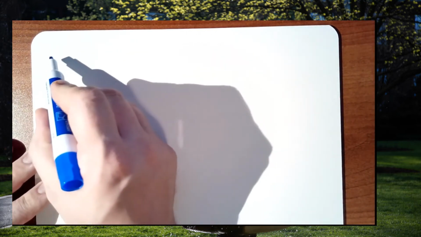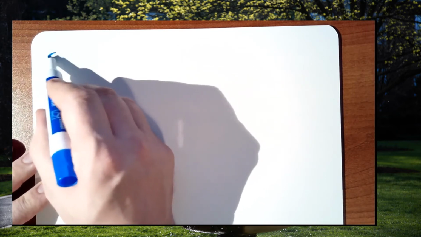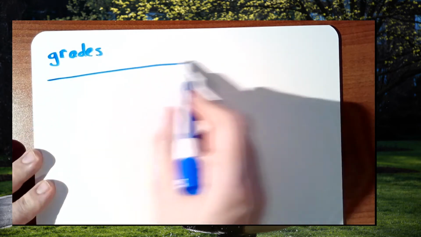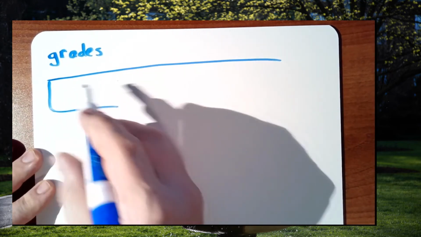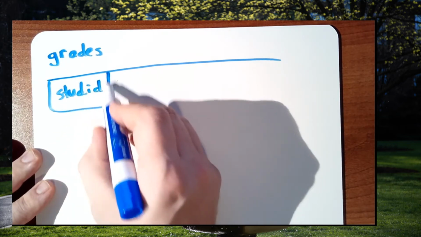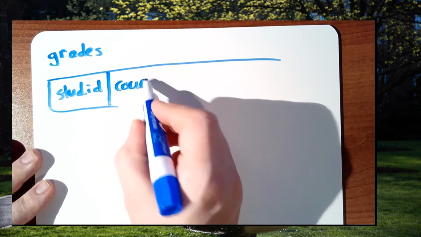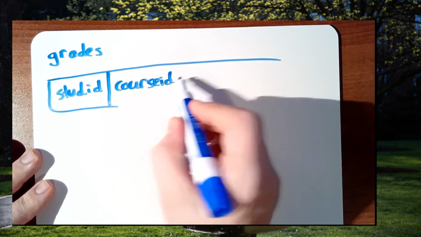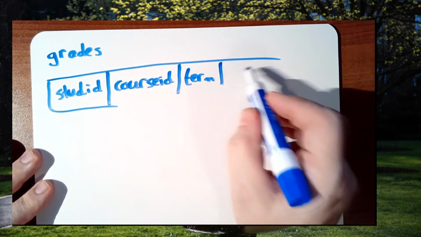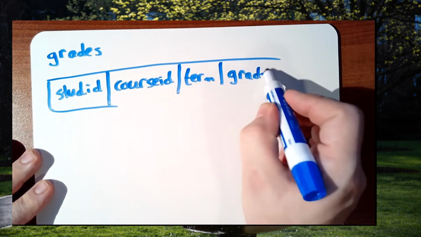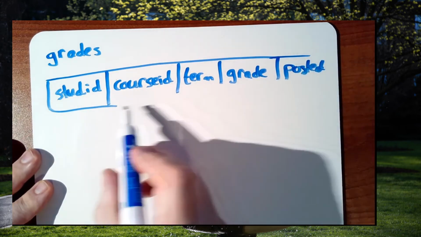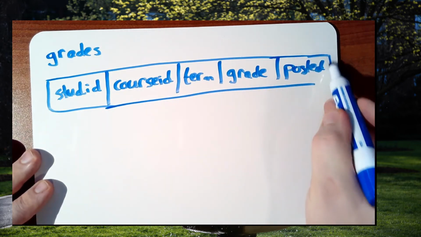We are going to create a table that can hold students' grades. And as we have seen before in some of the examples, that means that we need to record a student ID, a course ID, so we know what term the course is graded, the term, the grade, and maybe a date on which the grade is posted. So that is our table.